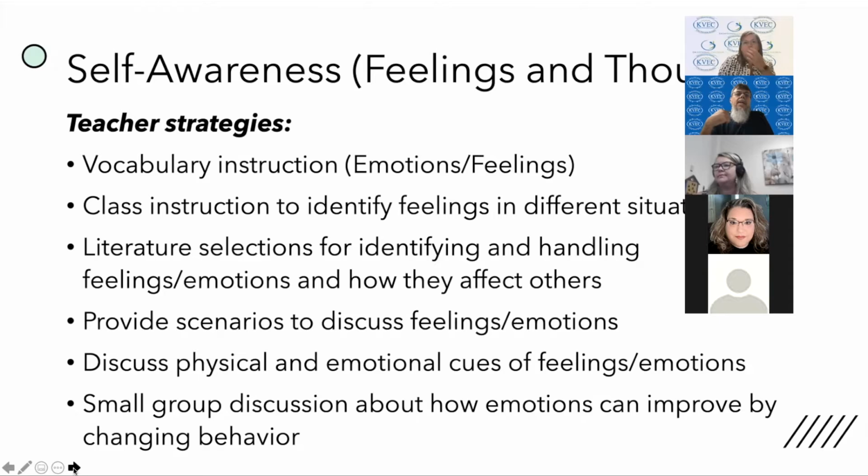And another thing that I think teachers and staff members can do, they can talk about their own feelings and thoughts and how their body feels and how you respond and how you react to different situations and scenarios. Look at the physical and emotional cues that tell us how we're feeling in different situations. For example, I tell you, you're feeling really excited right now. I can tell by the big smile on your face. I see that you may be feeling upset or maybe feeling frustrated because you're clenching your fist or you're fidgeting or whatever.